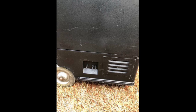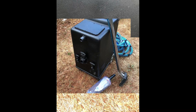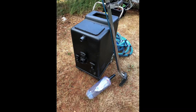So if you've been in the market for a portable carpet cleaning machine, this one's got, I believe, a SureFlow 100 PSI pump. And you can see the switches there. There's 3 switches, the pump and the 2 vacs. Very easy to maintain. I used this quite often for apartments and areas that we couldn't get the truck mount into years ago.